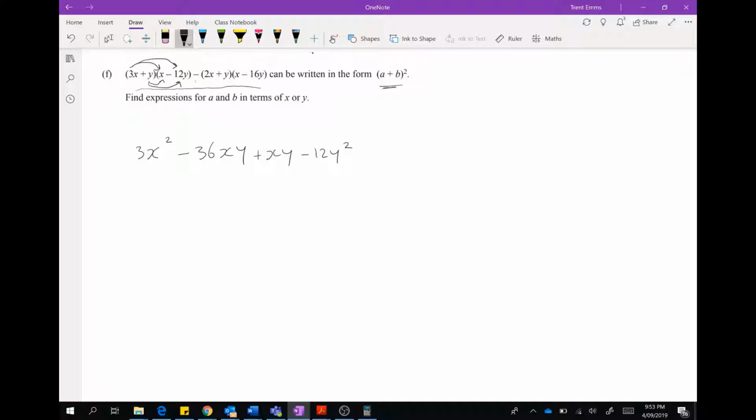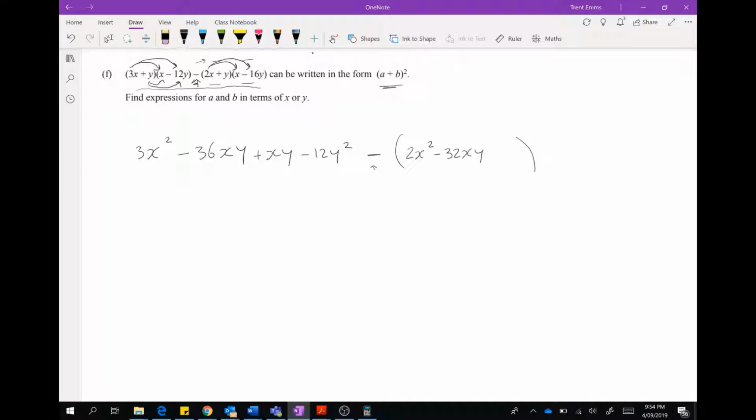Right, this can look a bit confusing with the negative sign here. So what we're going to do is expand out these brackets first and then times the negative all the way through to our answer. So we'll keep the negative out the front, so that negative there is this negative sign here. And now we're going to do the FOIL of these two brackets here and put all that right here. Right, 2x times x gives us 2x squared. 2x times negative 16y will give us negative 32xy.